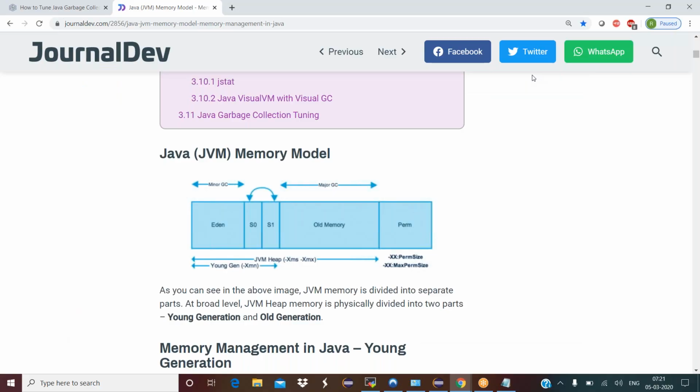It can be 10, 12 or 15 depending upon your requirement. You set that value for the young generation, so that if an object survives that number of minor GC cycles, whatever you set, 10 or 12, it gets promoted to old memory. That is the value name.